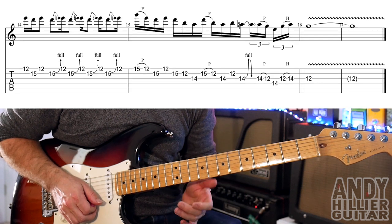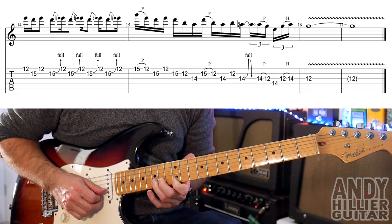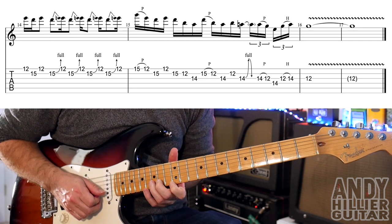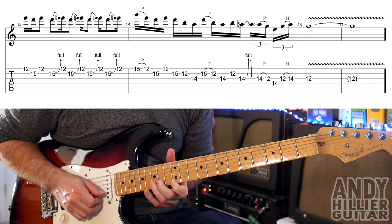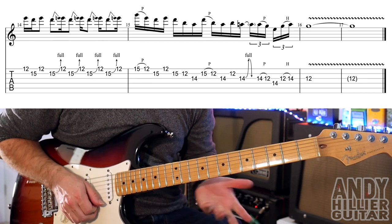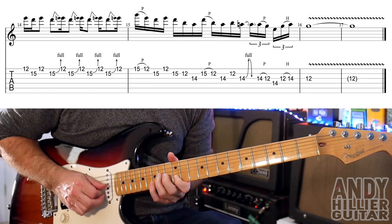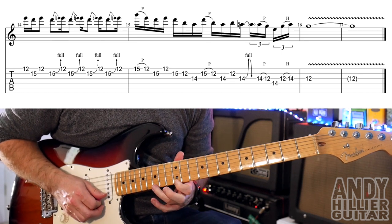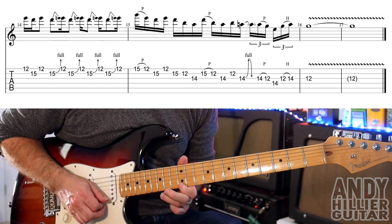On to the last line, E12, B15, E12, and then you're going to bend up B15 and then play E12 four times. And then the last little phrase goes, which is a little pull off from E15 to E12.